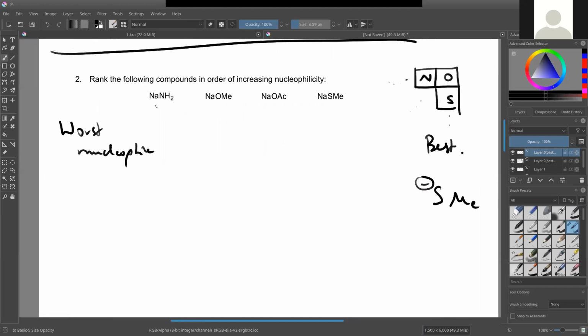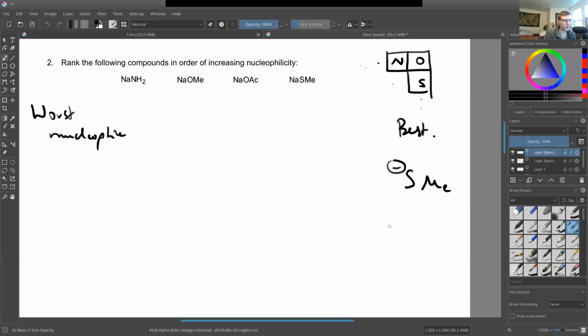and by the way, these sodiums don't mean anything, right? The fact that it's a sodium, we just care about the anion, the part that we're actually going to be using as a nucleophile, right? Sodium, we might say, is just a counter ion, meaning it's just there to make sure that charge is balanced, right? You just need it because otherwise you would just have a bunch of minus charges floating around alone, and that's not okay. But yeah, this is the most polarizable.